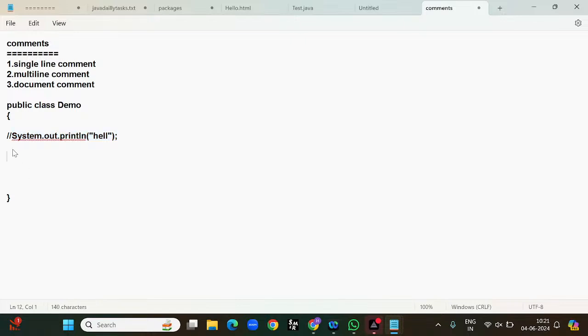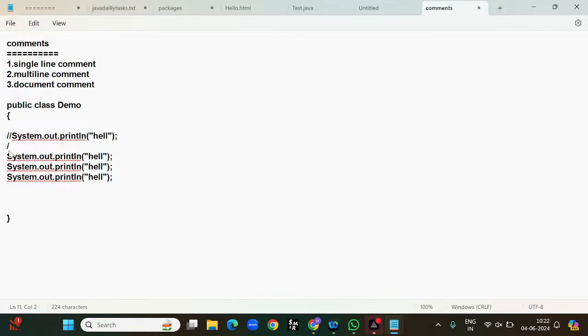For example, you have multiple sysout statements, and you don't want to execute or compile any of them. Instead of giving a single line comment on each, which will take some time to comment all the statements, we have the multi-line comment.